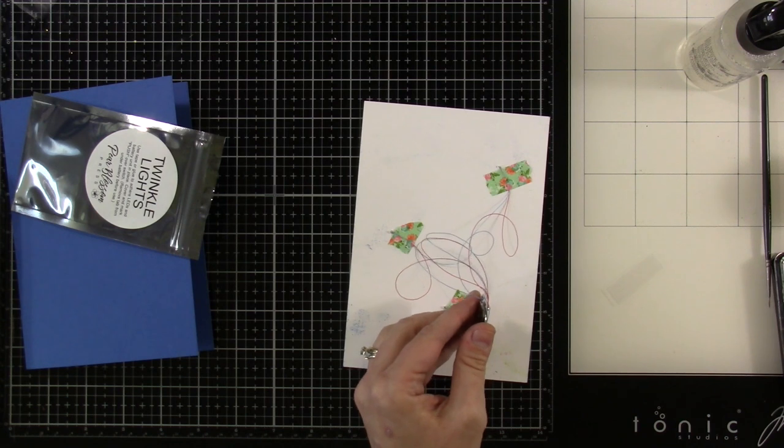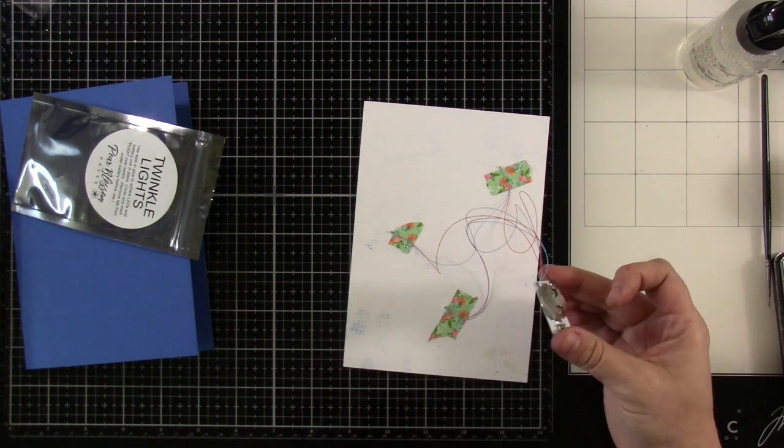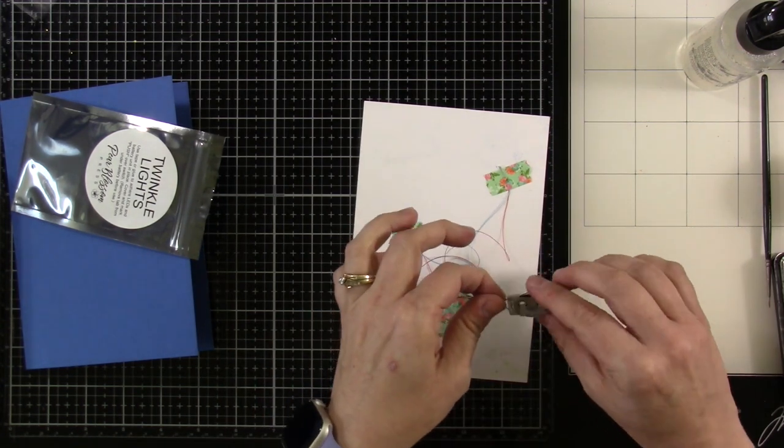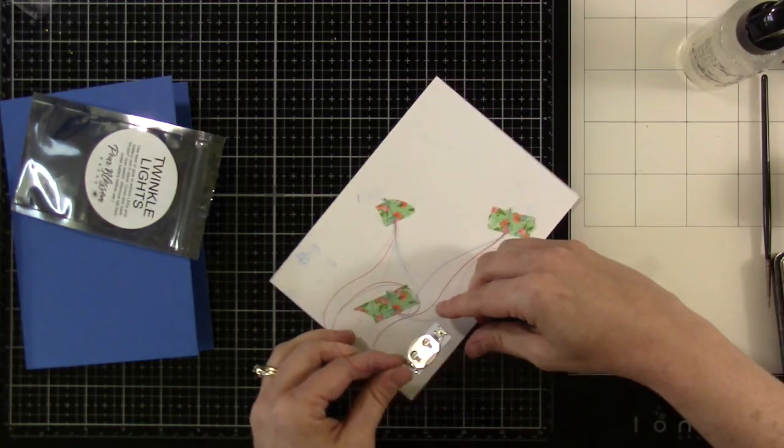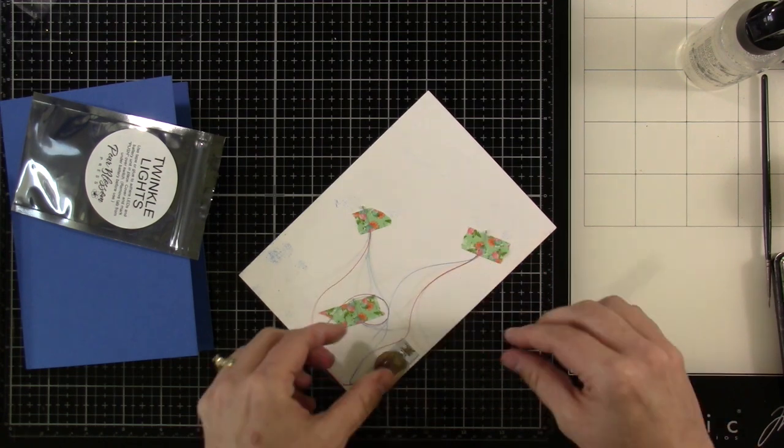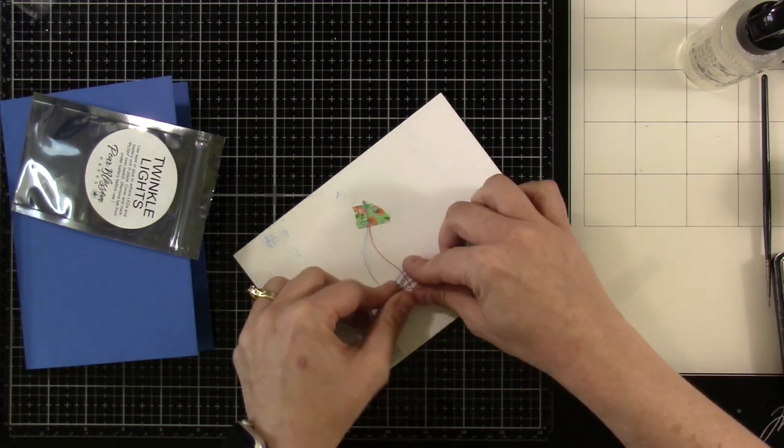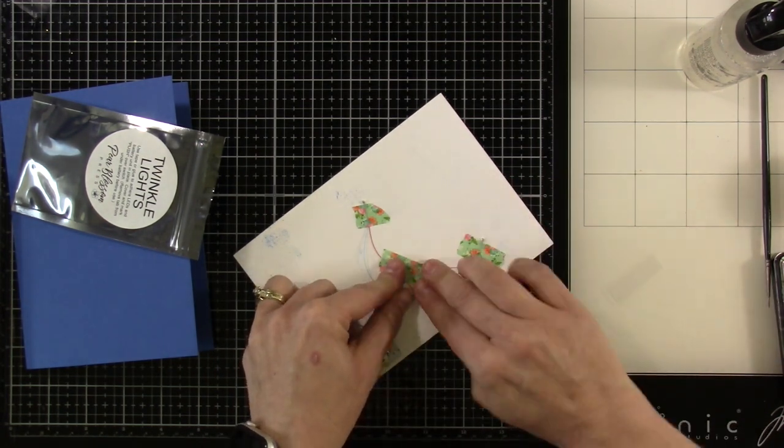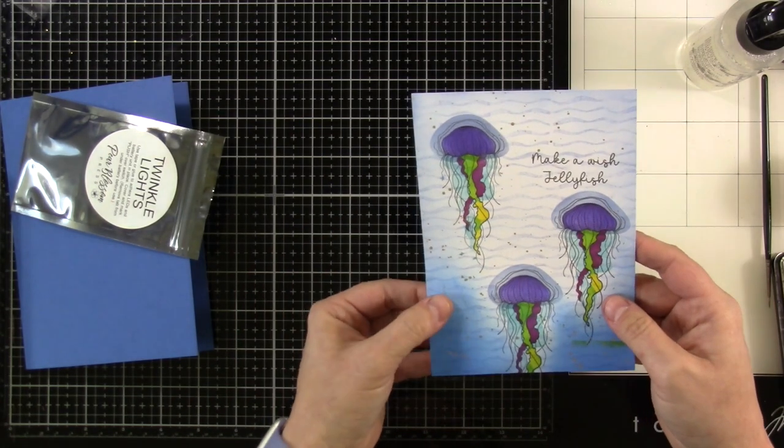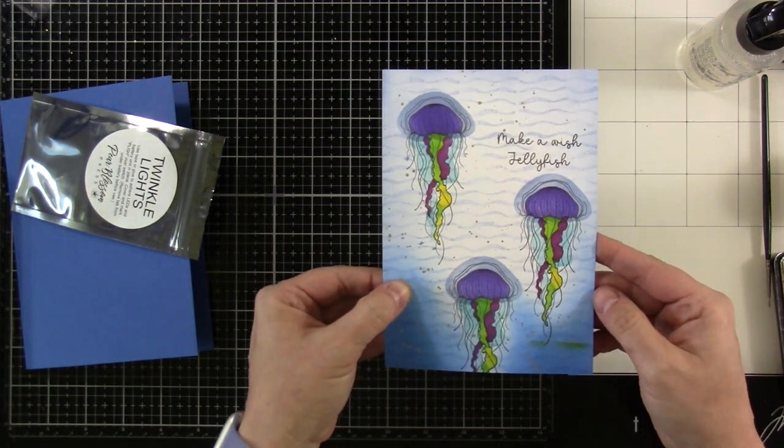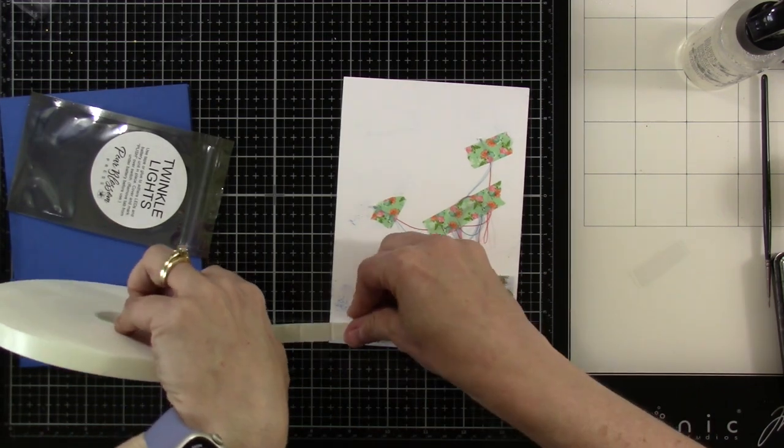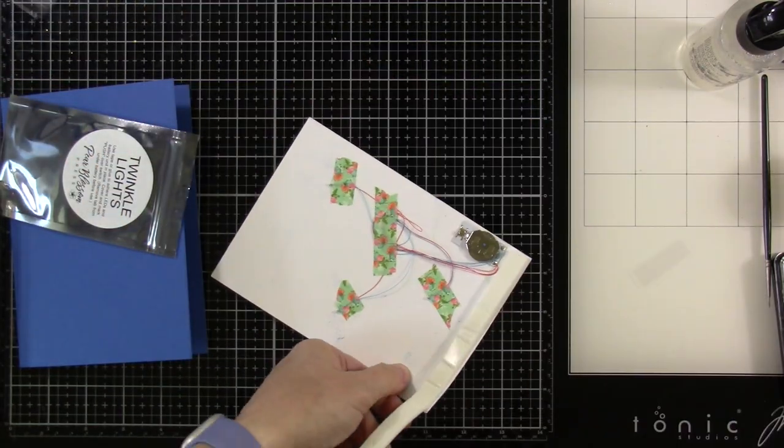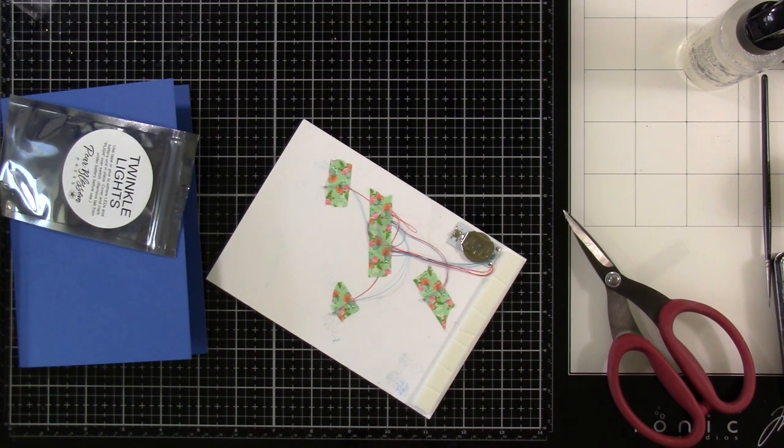Peel off that release paper. And then when I'm putting my battery pack down, I want to make sure that that battery is accessible. So just in case the recipient would like to change out that battery or needs to at some point. And also so that I can put the little release paper back in there to make sure that battery isn't connected when it goes through the mail, then you have access to it. But check it out.